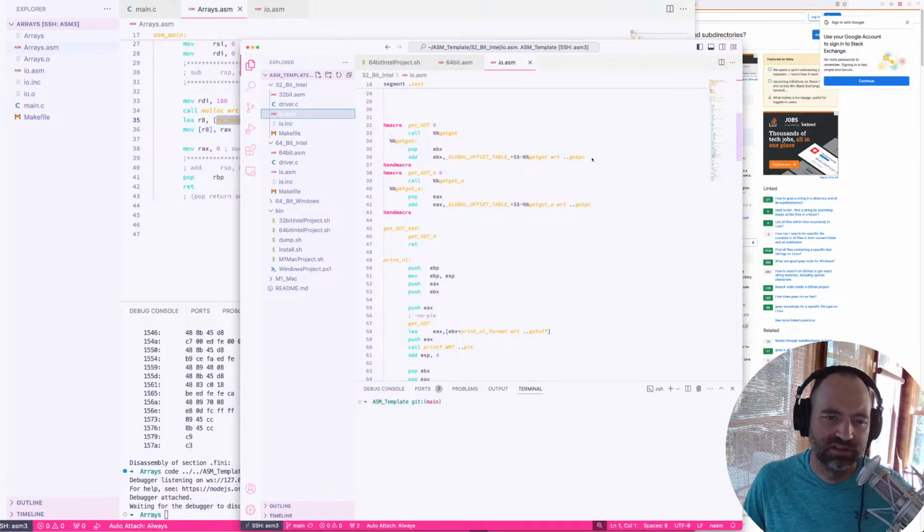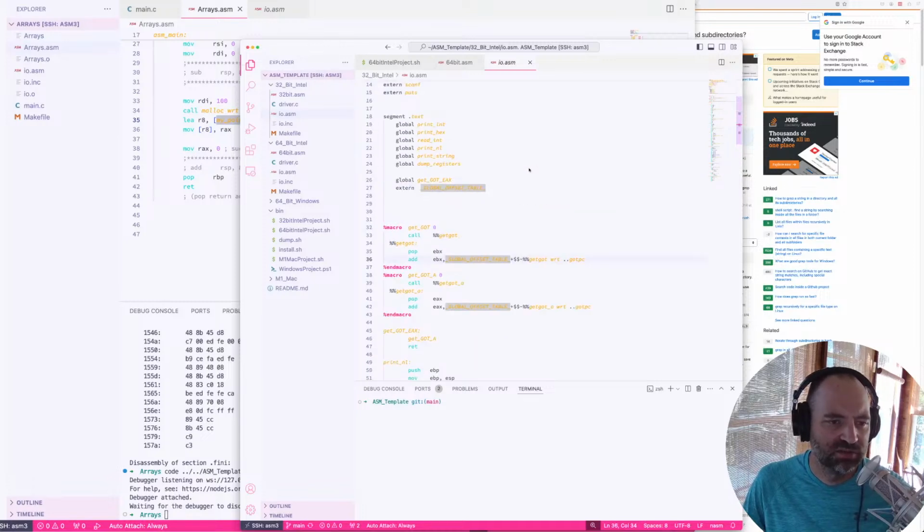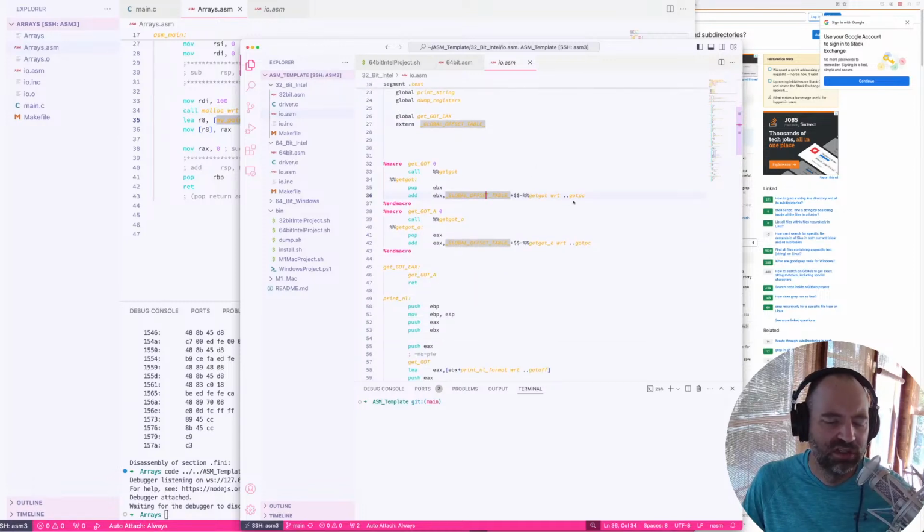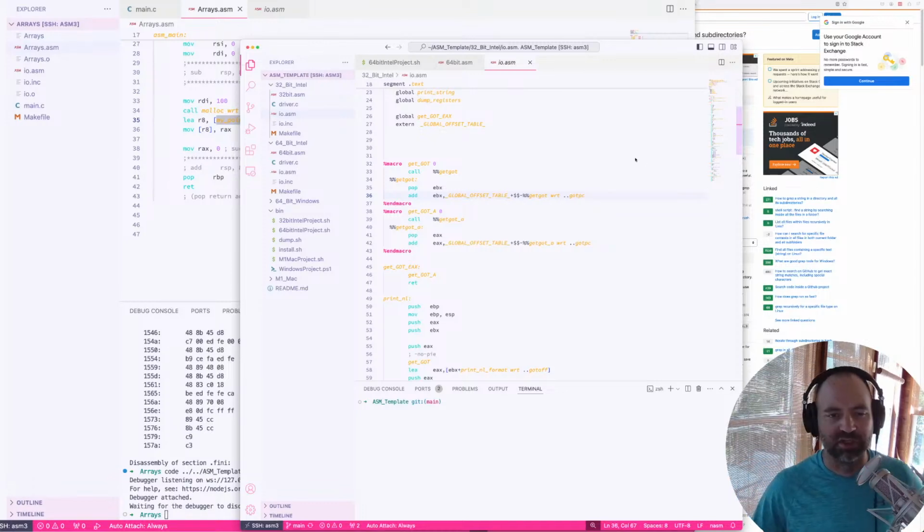Oh, at least they had it, but you're moving into it the address of the global offset table, which is a symbol, and then subtracting out, and then using the local address of the program counter.